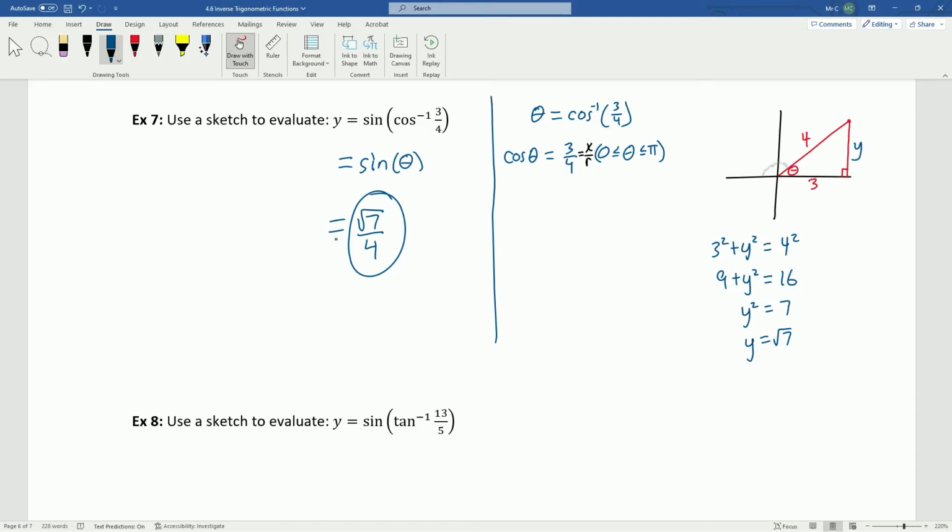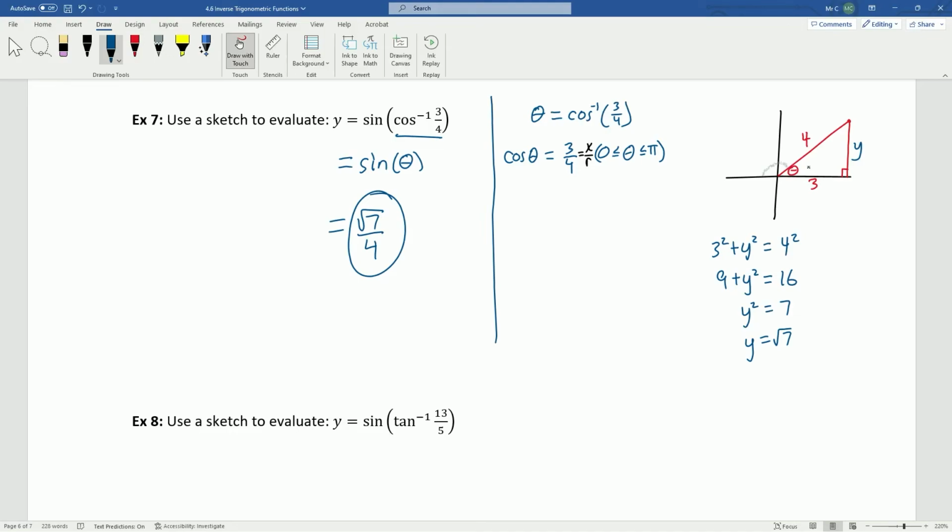So again, it is really important that when we're looking at problems like this, we're thinking about the outputs of our inverse trig functions as being angles, right? That's the key thing. The input of a regular trig function is an angle, which means the output of an inverse trig function is an angle. So when we look at these, we always say to ourselves, oh, this is actually just an angle. Now, how do I figure out the information from that angle? Well, I don't need to know what the angle itself is if I know what the triangle that's formed out of that angle looks like. That's all I really need to know.